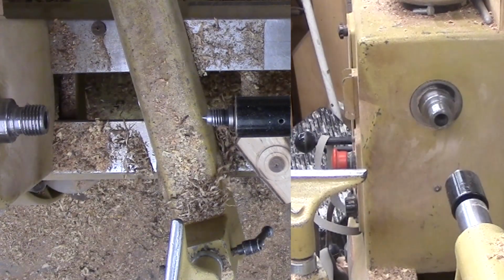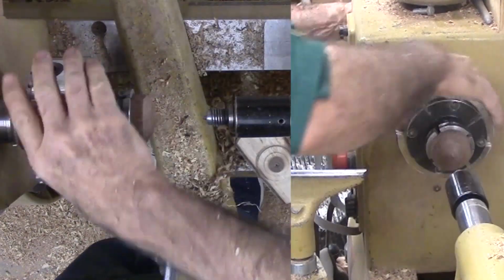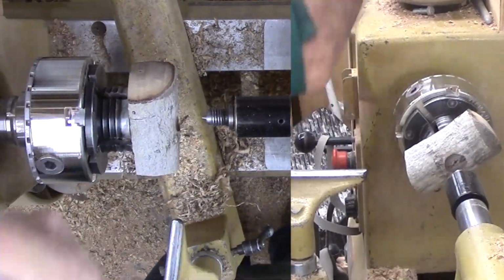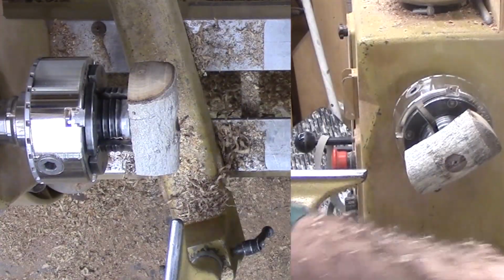Now that the wood is mounted securely in the chuck, I can safely hollow one side for a bowl-like cavity. This is still work for my large bowl gouge.